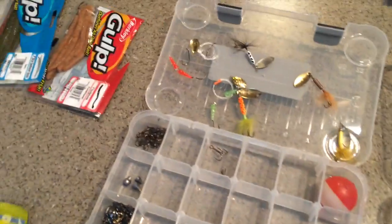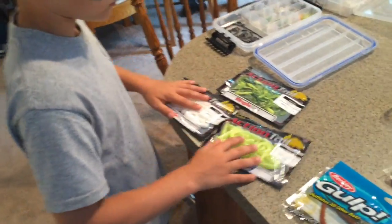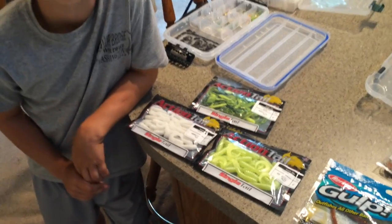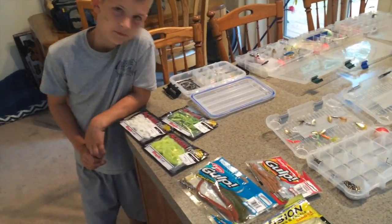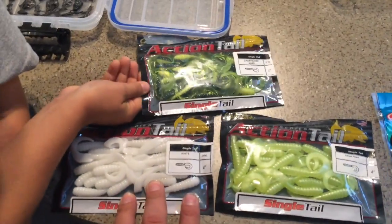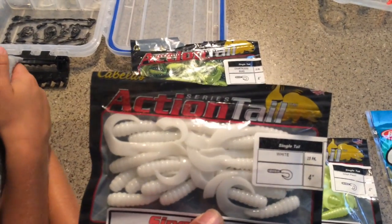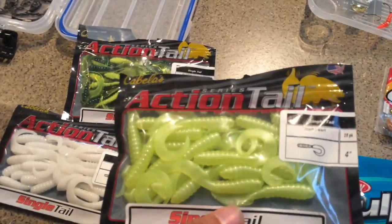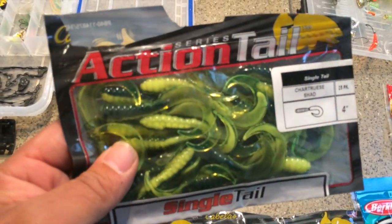So I guess moving on, some flounder stuff, and I'll be honest, I have not tried this either yet, but a guy named Gordon Drake, he's also got some YouTube videos out there. Gordon's telling us that some of these colors, not necessarily this brand, but these colors of single-tailed worms here work excellent for flounders, especially starry flounder. So we're going to give these a try actually tomorrow. I hope to get some video footage tomorrow, as long as the weather's not lightning and rain. But we're going to go out and try these.